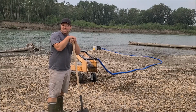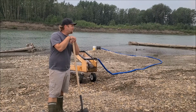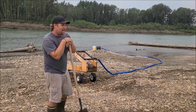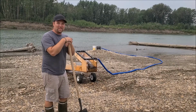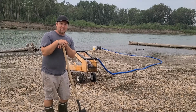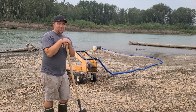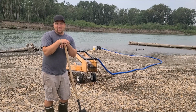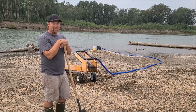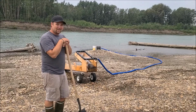So this is my first time gold sluicing and prospecting, and it's been a pretty fun adventure getting to this point. You don't miss anything, you still have places to go. So it's all just a win, really. If you find some gold, great. It's all a learning experience. It's all just for fun, really.